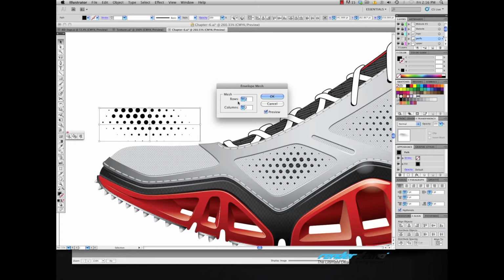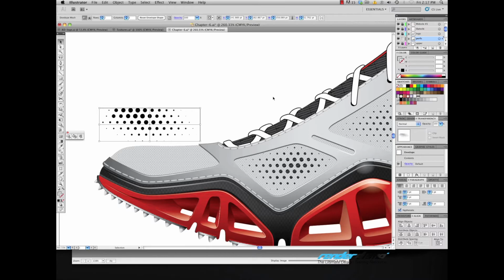You can increase or decrease the number of anchor positions that you can adjust and fine tune. I usually try to keep it fairly simple, because the more you have, the more complicated it becomes to move things around. Keeping maybe 2 and 2 is always an easy and good way to start. So I'm going to hit OK.